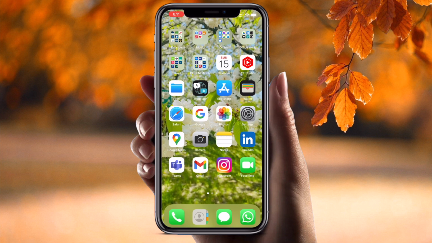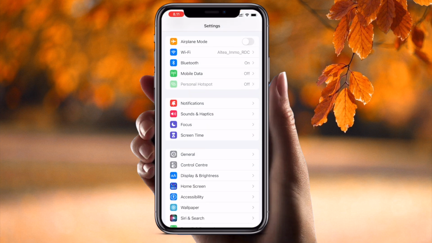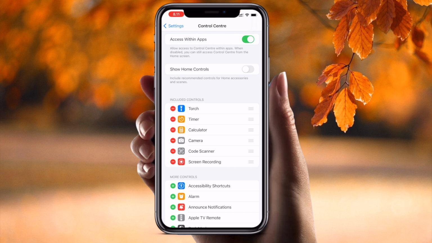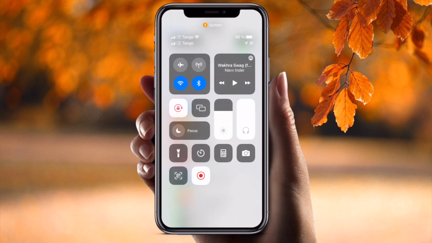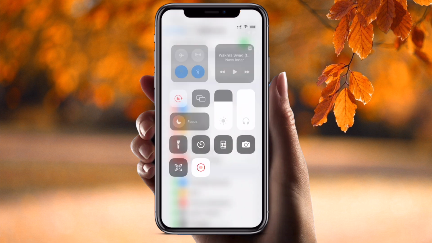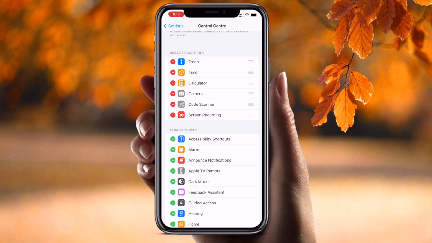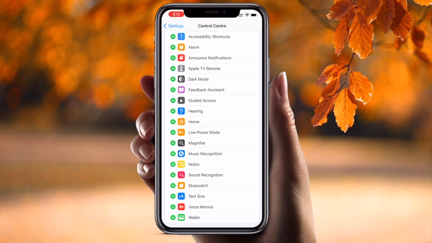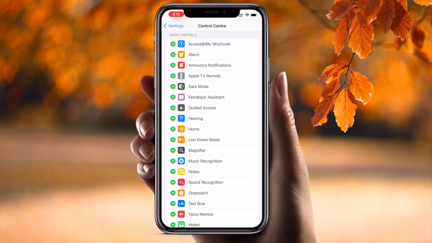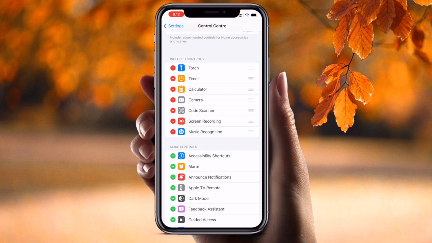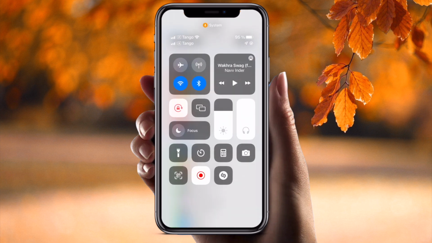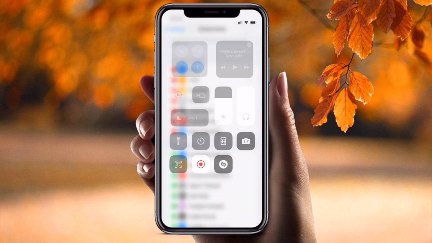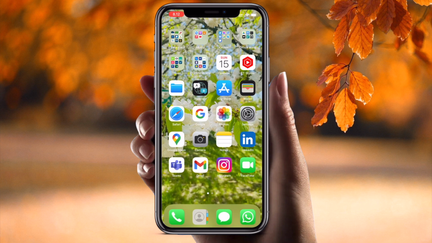Simply open my settings option and scroll down a little bit, and here the control center options are available, after the general option. Click here and look at this. I already added those shortcuts to my control center, and I can access them very easily at any time. Here we can scroll down a little and see the music recognition option available. I just add this one, and now when I scroll down the control panel, the Shazam logo comes here, and you can very easily recognize any kind of music.